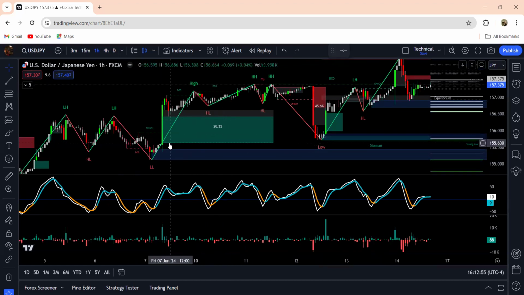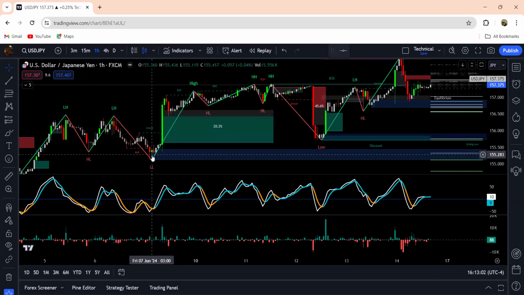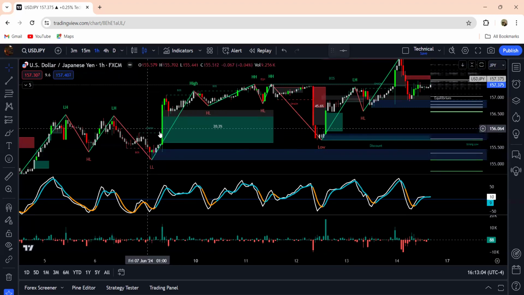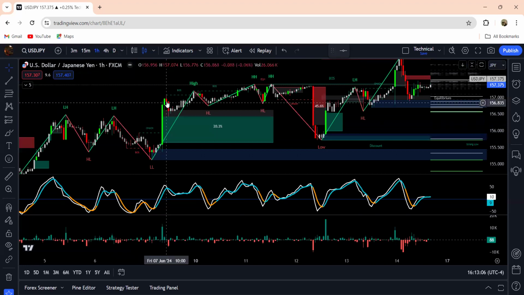And this is just the illustration of it, right? So price coming from this area right here, this lower low, pushed up, created a change of character, and continued to push up. Now, this one was due to news. This was a news event that pushed us up, but I'm using this for illustration purposes. So it created a huge fair value gap.